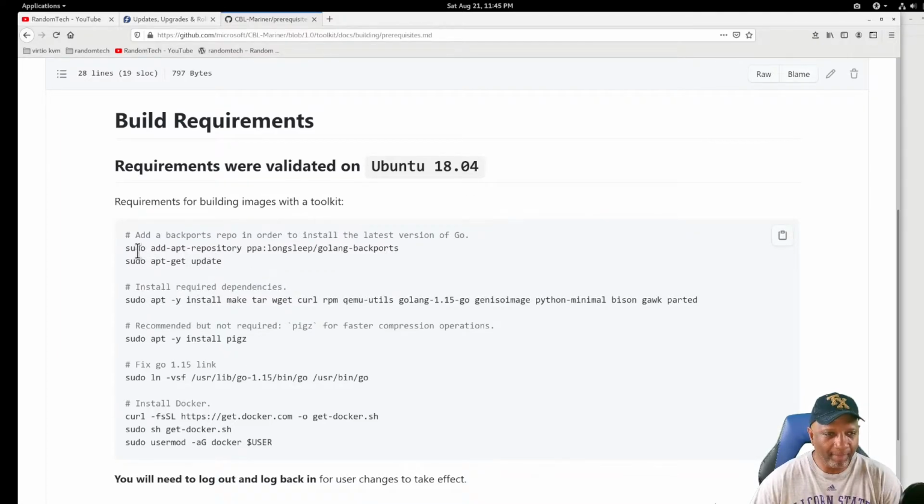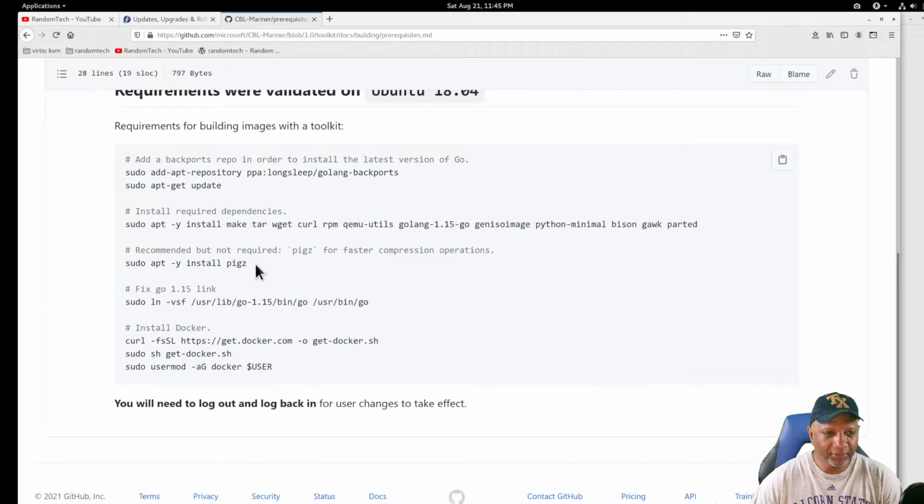And you will follow these instructions to install the dependencies. If you've got multiple processors, install PIGZ. It'll make it a little bit faster. And depending on what operating system you have, it's going to install a different version of Go.